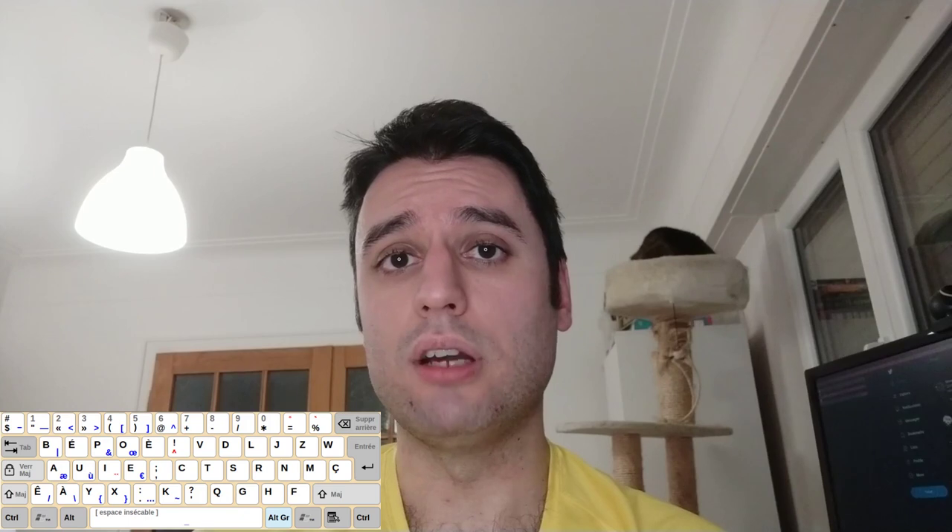I cannot really remember how I found this out — probably I was Googling for something like 'ergonomic keyboard layout' — but I found the BEPO layout. The BEPO layout is the French equivalent to the US Dvorak layout. Dvorak and BEPO layouts are optimized for computers in the sense that all the letters are rearranged so that the most used letters are on the home row. The home row is the middle row of your keyboard where you have the little nubs indicating where to put your fingers. With the BEPO layout, your hands stay on the home row most of the time, so you don't have to travel around a lot.